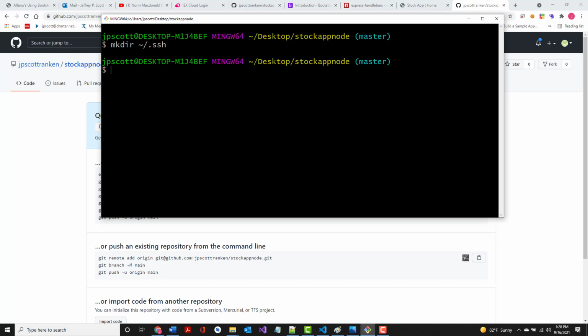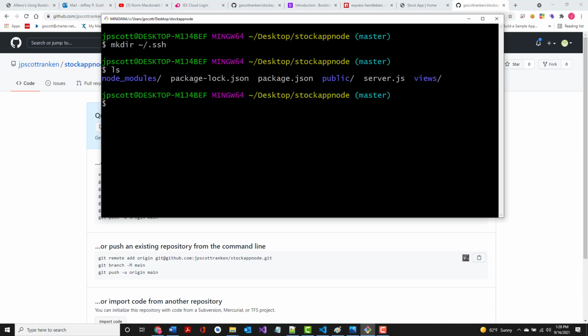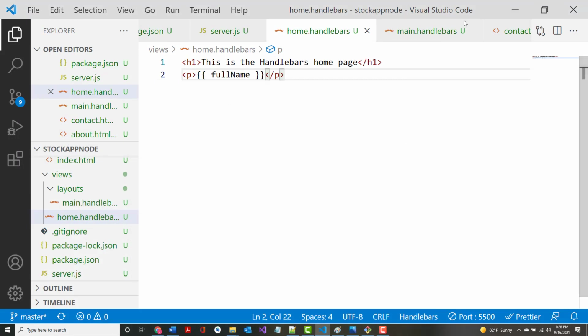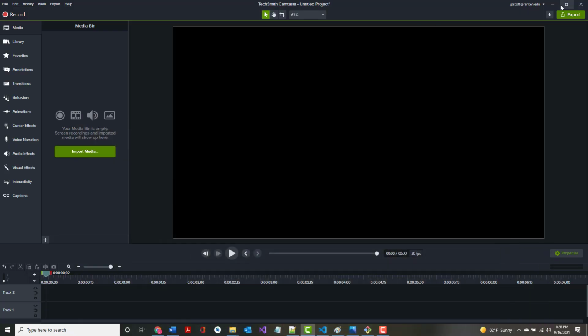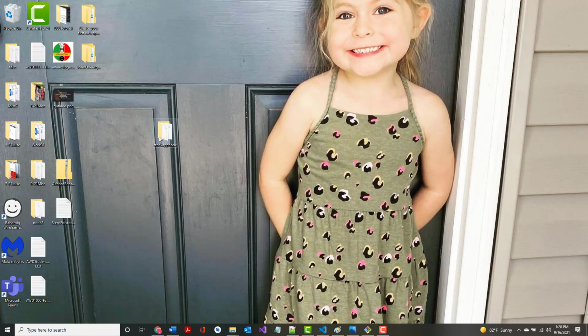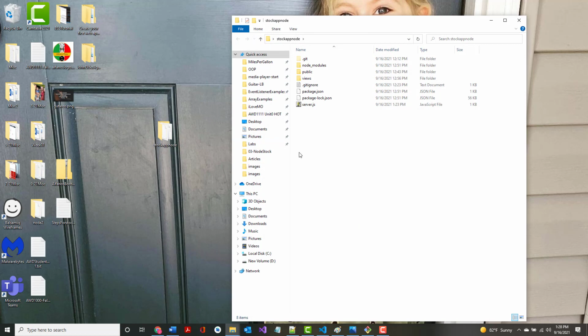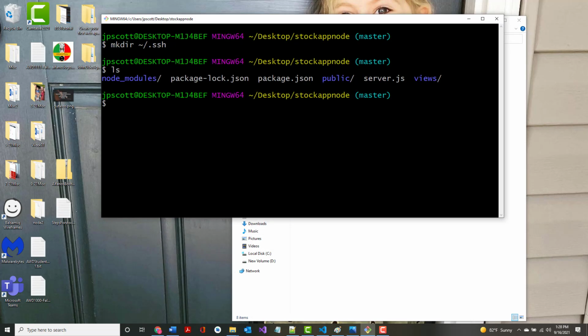Now, you'll notice if I type in ls, now you don't have to do this, but if you look on the screen, one of the things that it shows now, maybe it doesn't show it in here, but it should show it here. Come on, there we go. No, it's not showing it here either. We're gonna view it though. All right, just a second. So that should have created it.